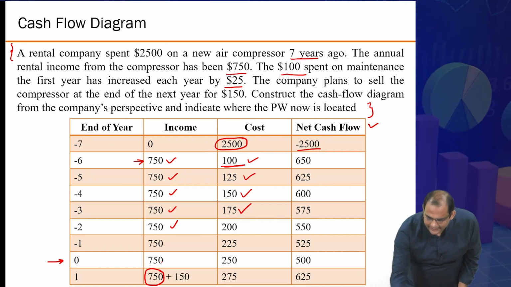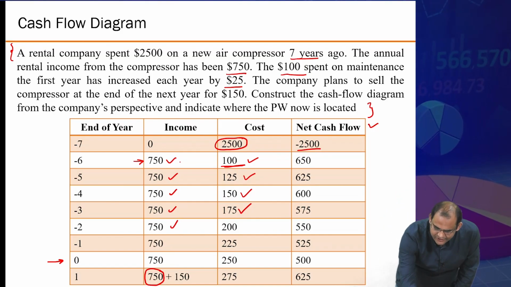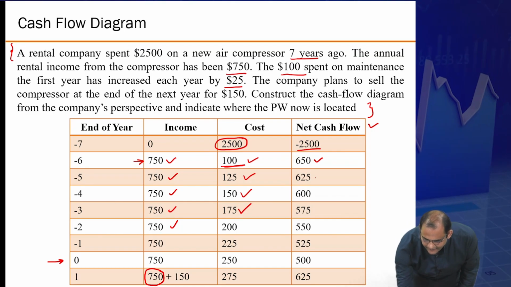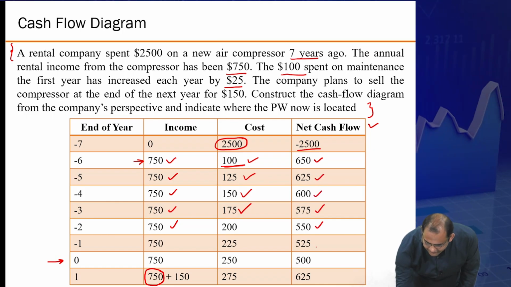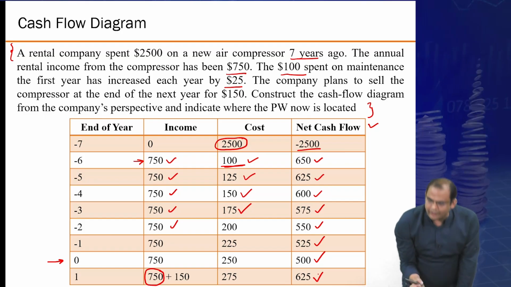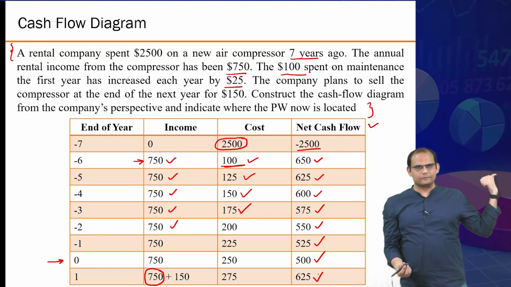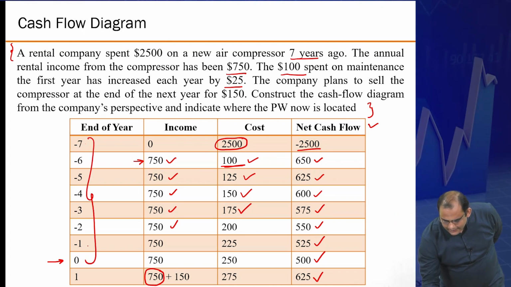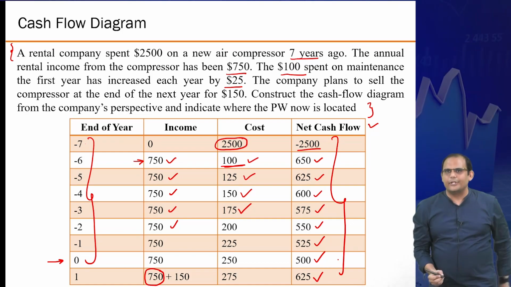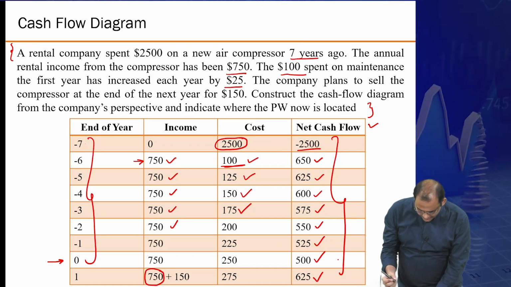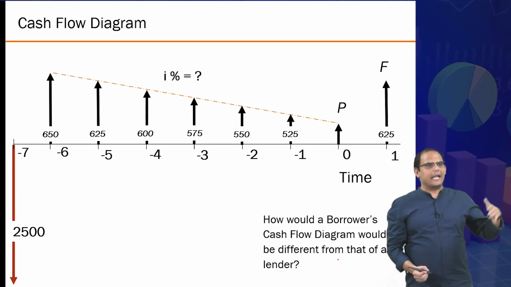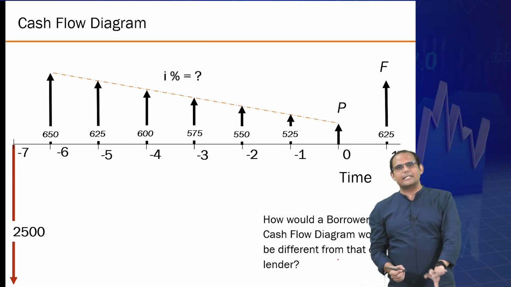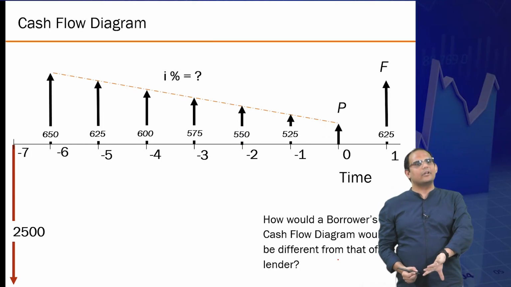Okay. Now the net cash flow is basically the subtraction of the cost column from the income column, right? So the net is 650, 625, 600, 575, 550, 525, 500, and 625. Okay. Making sense? Now that you have the year information and the information on the net cash flow, your cash flow diagram is ready. All you need to do is convert the same table into an arrow-based representation, because when I ask you for a cash flow diagram, this is just a table. Ultimately you have to convert it, right?